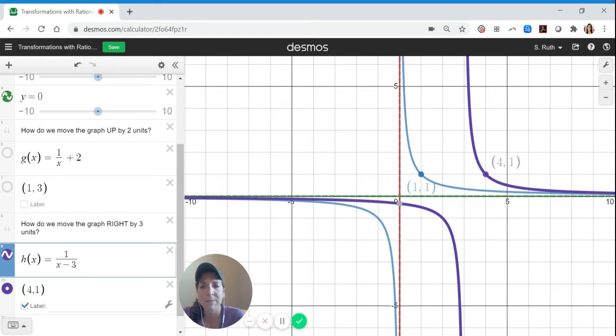So I hope that makes you feel a little bit more confident, even with the skills you gained in Unit 1 on transformations. I hope it makes you feel that what we learned about moving graphs left, right, up, down applies to any type of function. So it doesn't just apply to absolute value graphs like we learned, or quadratics like we learned. It applies here to rationals. And in our next unit, it will apply to exponentials and logarithmic functions. So pretty cool knowledge you guys have about transformations.